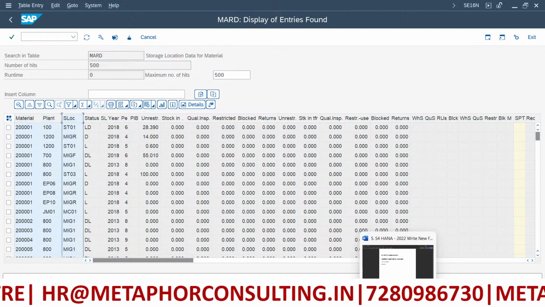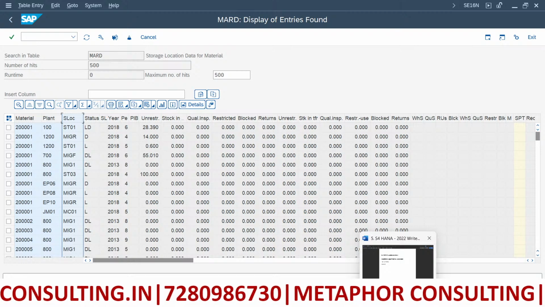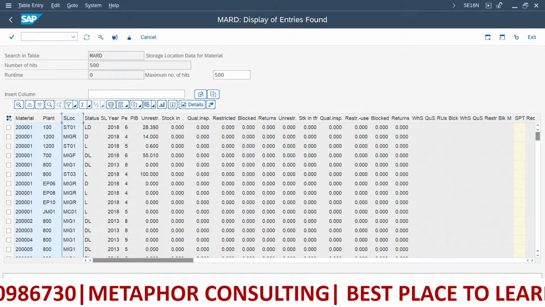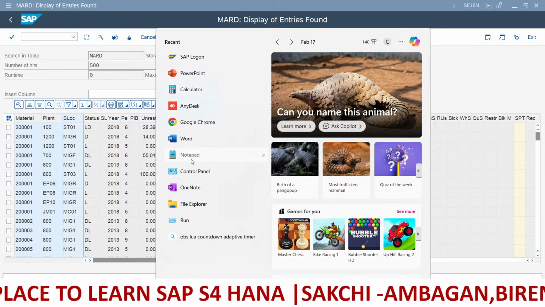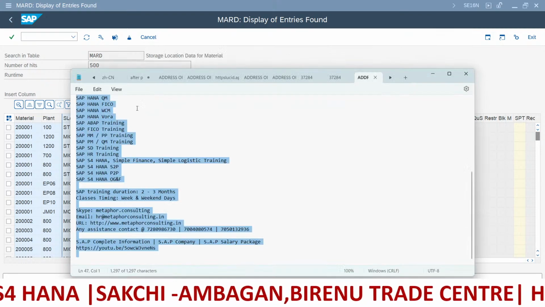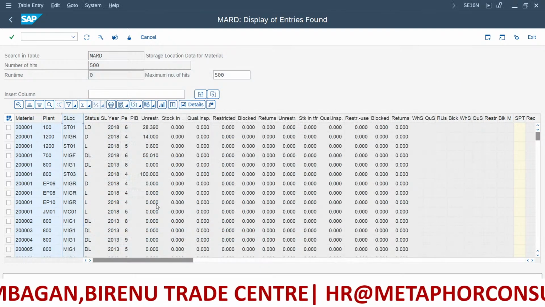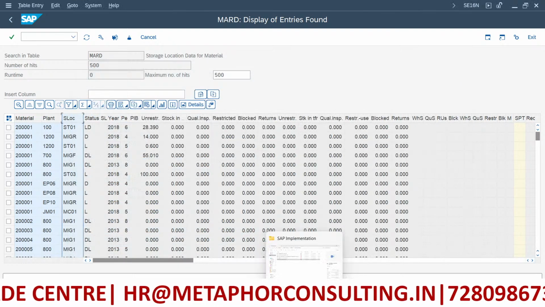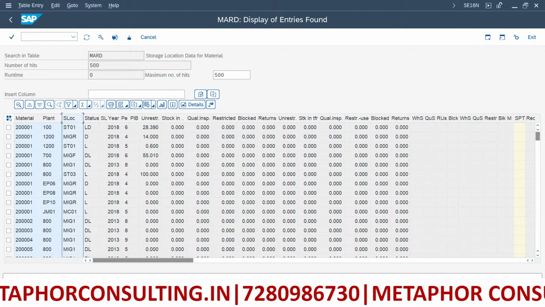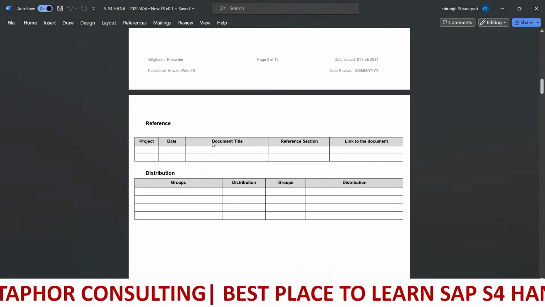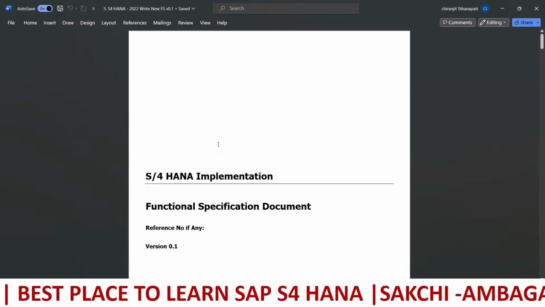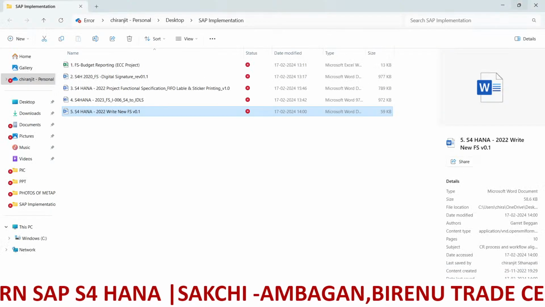So what should be the output? Let's suppose I have to open one document over here, to show you. Let me move to the PPT.